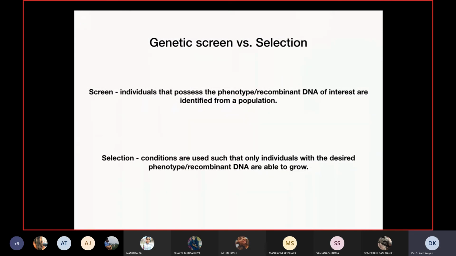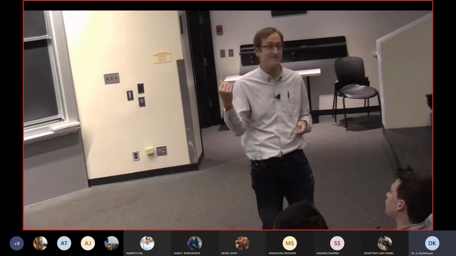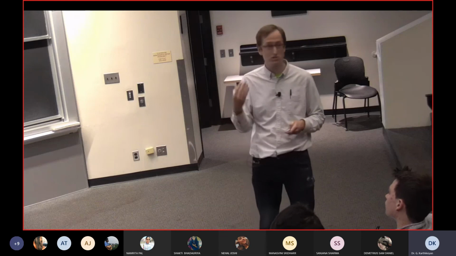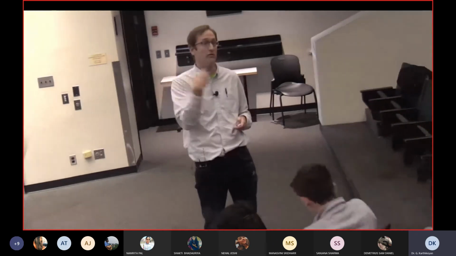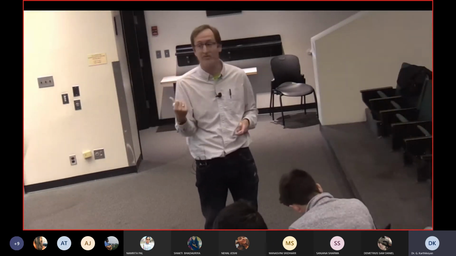You could do a screen, and this is similar to what we talked about on Monday, where you look through a whole population of individuals and you look for a given phenotype. So in the case of flies, right, we talked about how Morgan's lab was looking for differences in eye color, and that was a screen because they looked through a ton of normal flies to find the one they want.